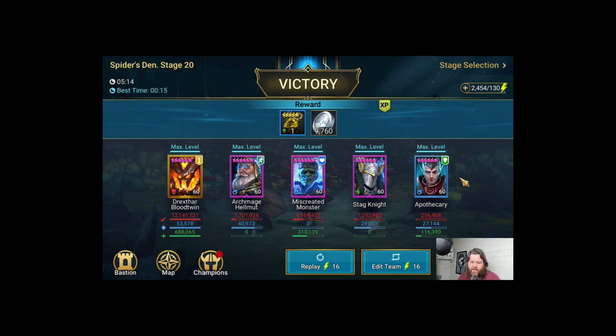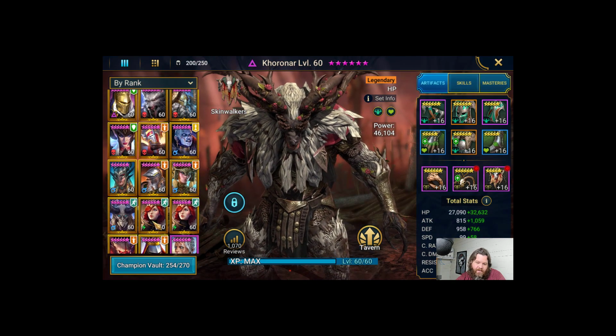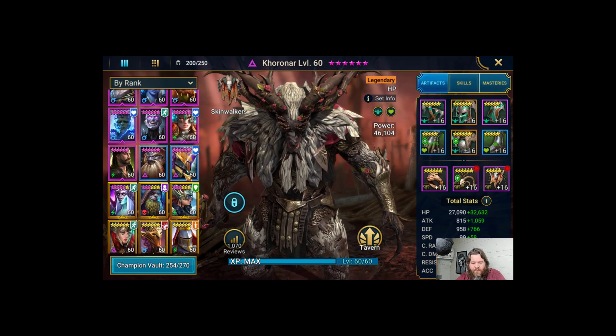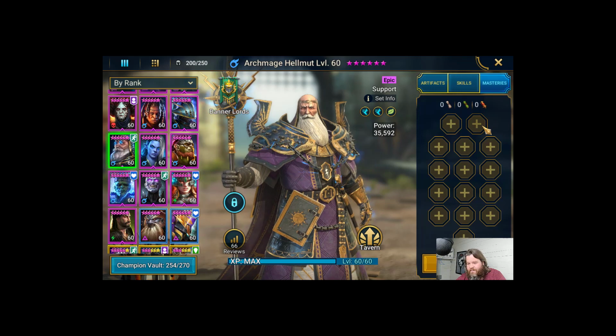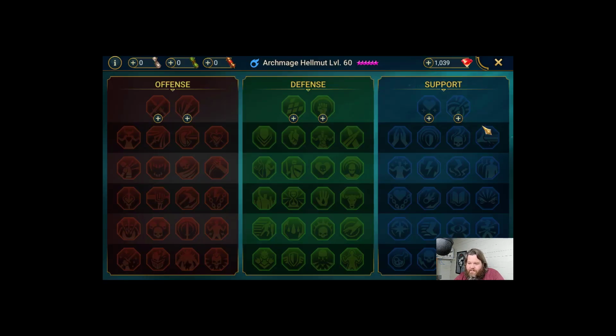So there you have it. Hellmut, Archmage Hellmut, I should say. Wouldn't want to take away his title. Fantastic champion, mid-tier. I say he's very playable, unbookable. If you're going to do masteries, you can take a look at that real quick here. I am not going to put masteries into him. I don't want to. It just doesn't seem sensible. I'm not going to use him for clan boss. I'm not really going to use him in my dungeons for anything other than mob control.